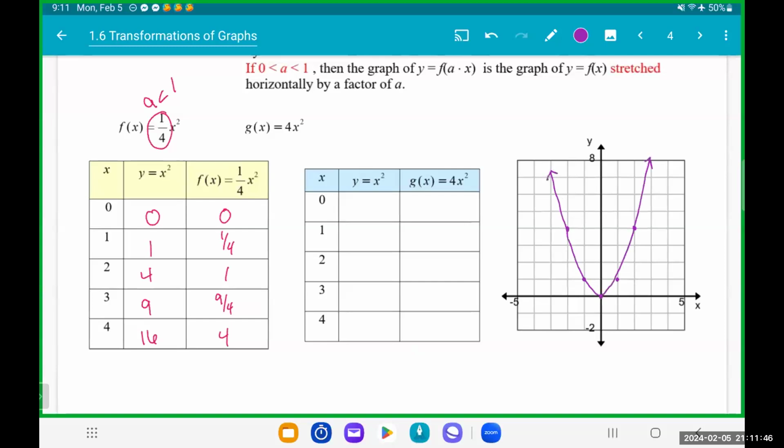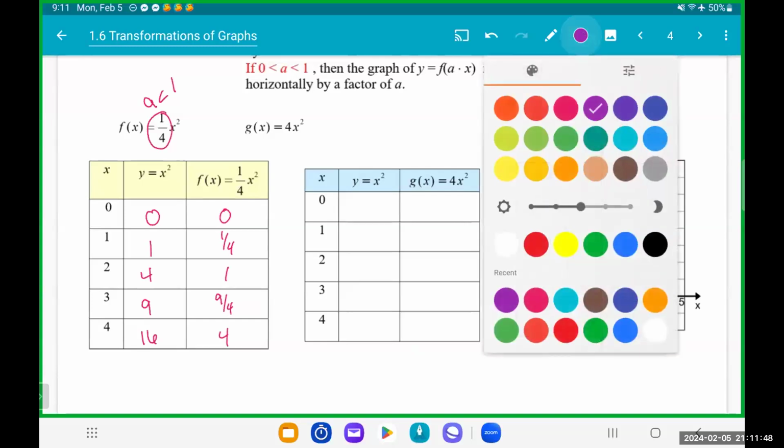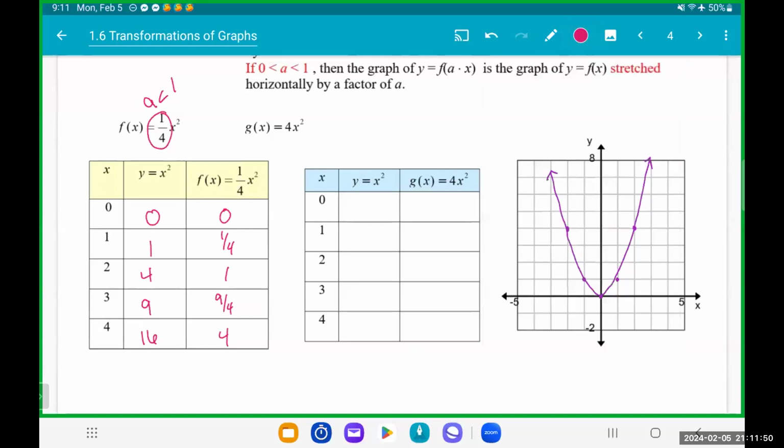Okay. Now I am going to add to it this transformation, my vertical shrinking. So that is 0. It's still here. But now at 1, instead of being up here, I'm shrunk down to here at like 1/4. It'll be on both sides, negative and positive, because it's like a mirror, right? At 2, instead of being all the way up here at 4, I'm only going to be here at 1.